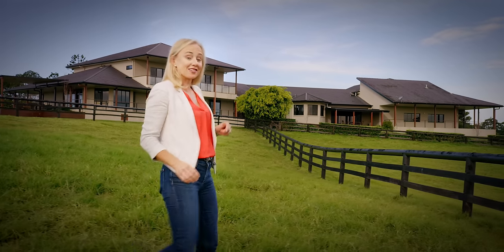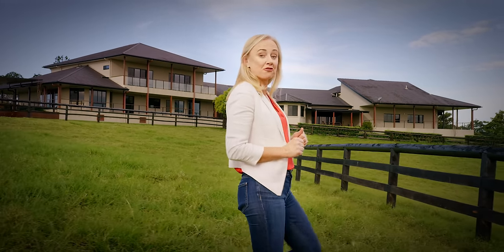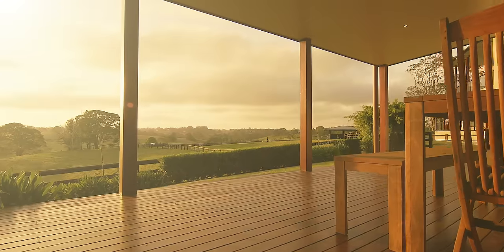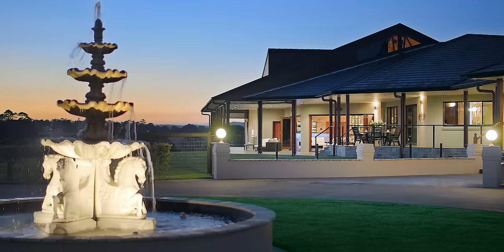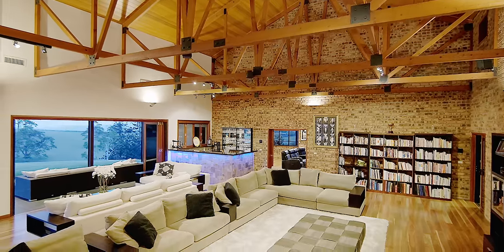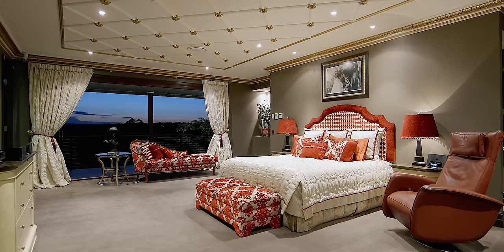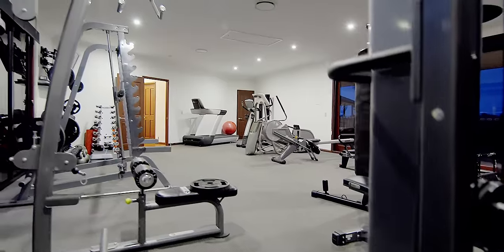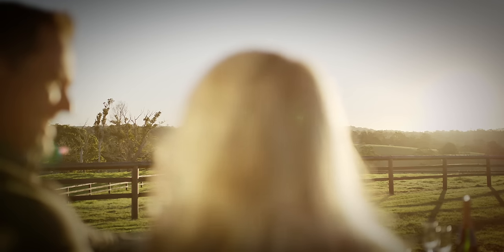What about the house, you might ask? Well, let me tell you — you've got 1,804 square metres of pure luxury, perched up on the highest spot on the property with 360-degree views. Montana Park has missed nothing. Every square inch of this property has been meticulously looked after and maintained. This really is a special place in the world, and you will be helpless when it comes to falling in love with it.